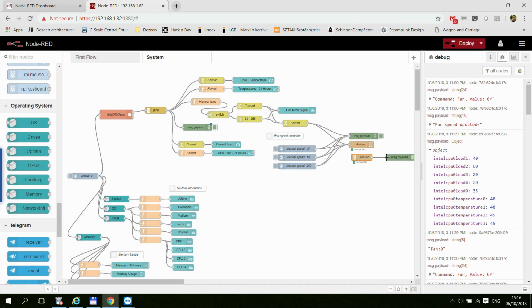And then I also created this small one to also receive all the data which is coming back from the Arduino, which is simple text like this, command fan value 0. So that just gives me a confirmation that the Arduino has understood the fan 0 command that I sent, and also some of the other messages are like fans being updated. So we will see in the Arduino code what this all means and why the Arduino is sending like this.